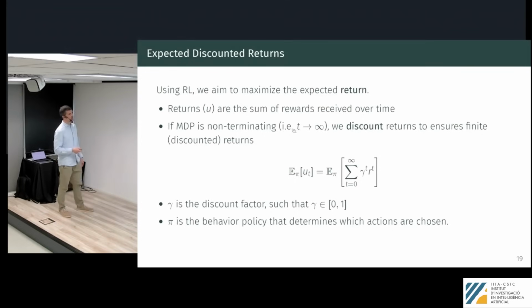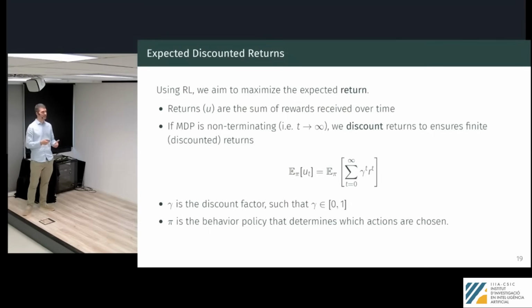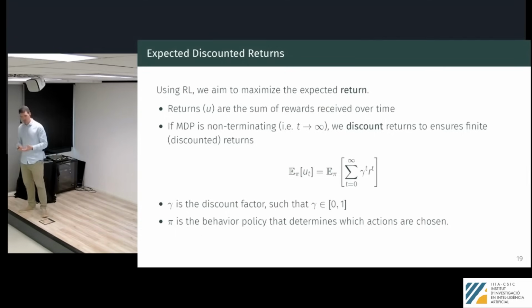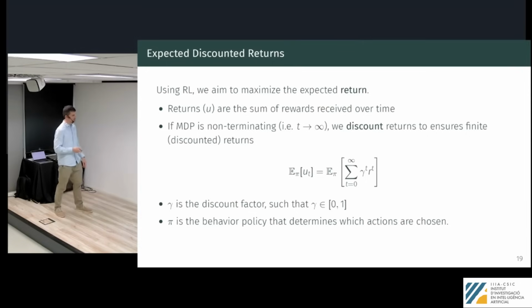So what we then do is we add a discount factor, which is gamma here. Gamma is basically discounting the reward at each time point. By doing this, it's a geometric series which has a fixed point, and then your return becomes defined. It's a finite number again, guaranteed to be finite even if the MDP goes on indefinitely. That's a little trick that we use in reinforcement learning to make sure that the returns are finite. There's also other motivation which we described in the book. It's not just about the fact that MDPs could be infinite. It's also about modeling termination probabilities, but I'm just going to leave it at that for simplicity.